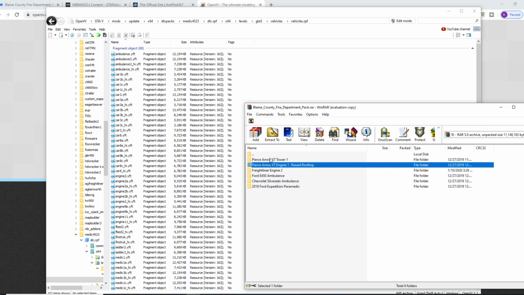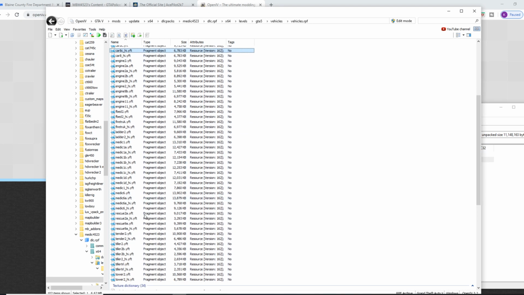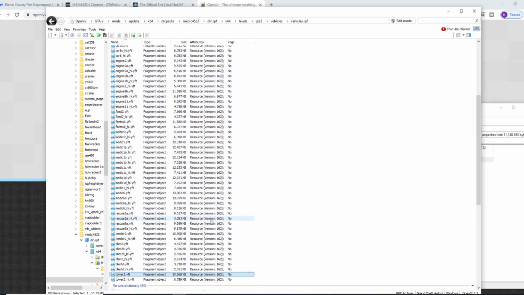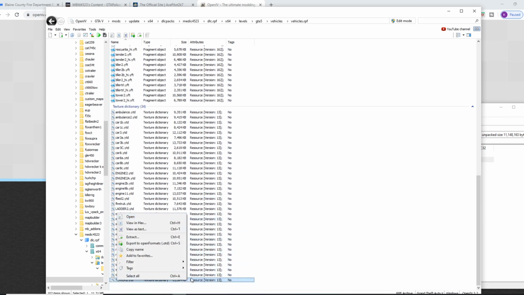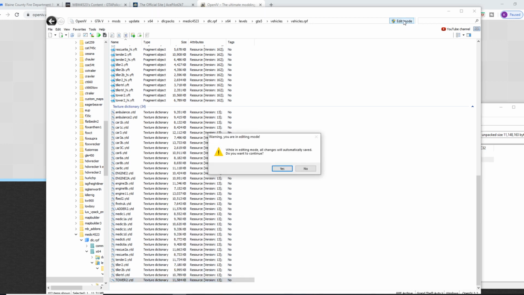So the first thing we have is the tower. What is the tower? It is Tower 2. So we're going to click on that just to make sure. Yep, that's the tower. So I'm going to go into tower. Oh, I forgot the most important thing: turn on edit mode, because if you don't, you won't be able to edit, as you can see. So turn edit mode on.